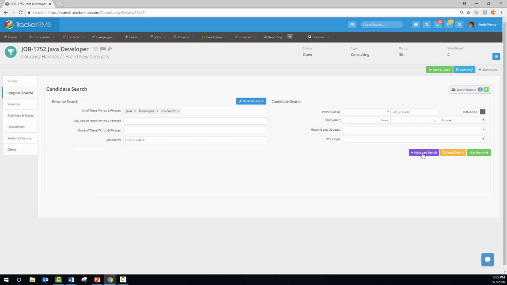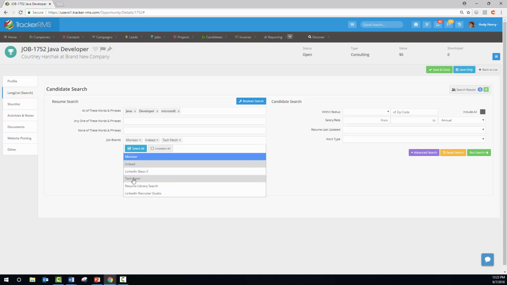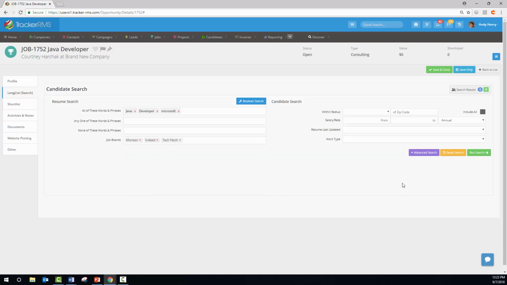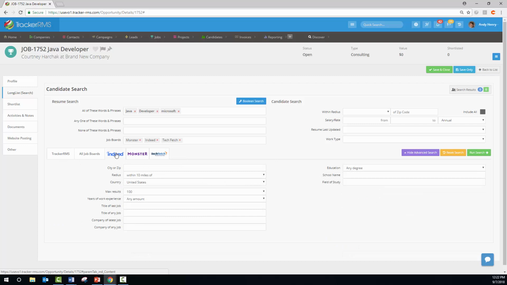One other thing that I would like to show you is you can add job boards here if you would like. So if you've set up to search job boards inside Tracker, you can come down and select all the ones that you would like to be shown when searching. Now that I have those in there, if I click on Advanced Search, you're going to see the different tabs for the different job boards where I can add in their certain parameters that they have on their job boards. The reason that we do this is we do know each job board has certain parameters that you can put in. So they might be different going board to board.